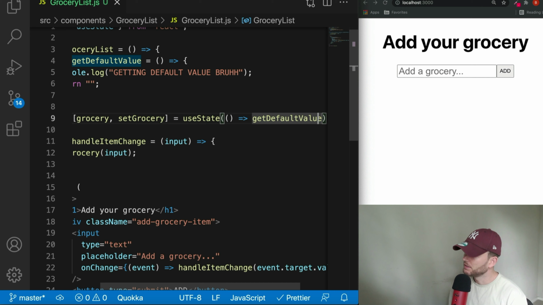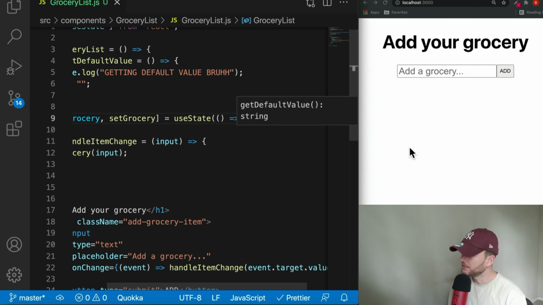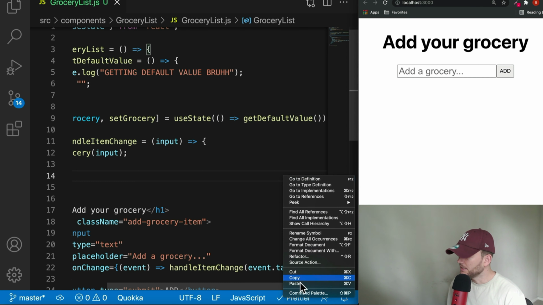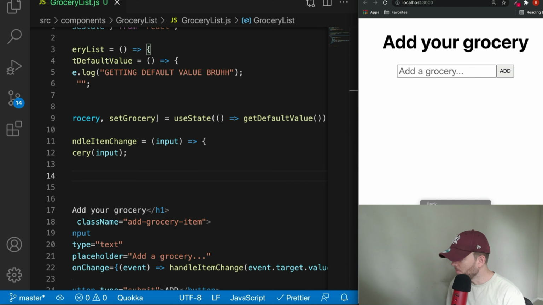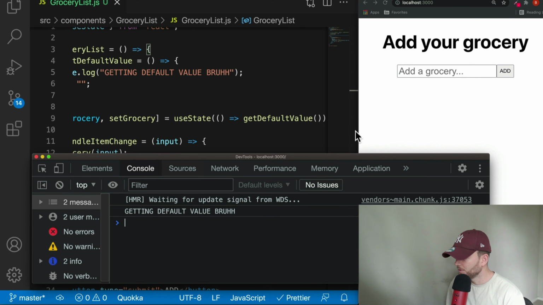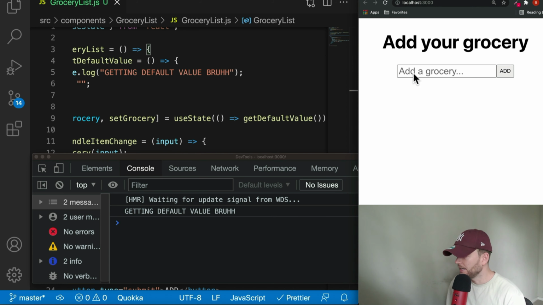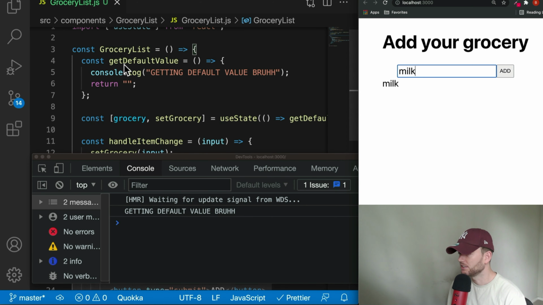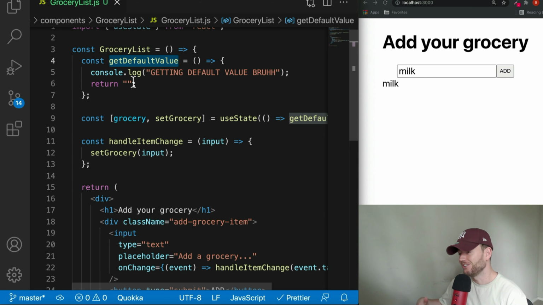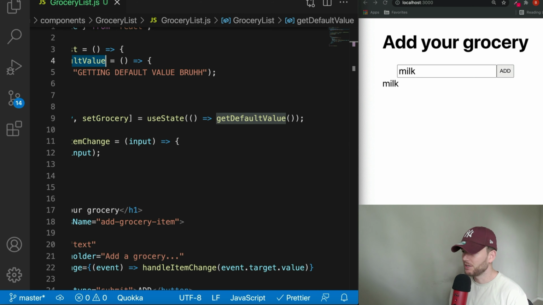We simply write it like this. This does the same, because if we open up developer tools and refresh, we see it gets printed, and when we type in milk, we see that it doesn't get printed anymore. So this function doesn't get executed again and again. We see the same behavior. So this is something to be aware of.